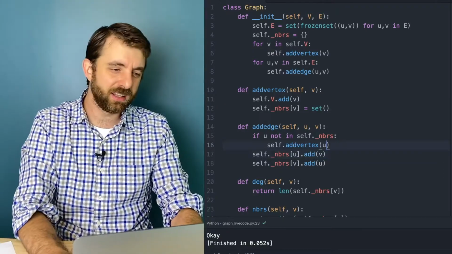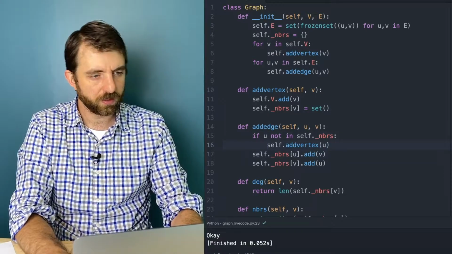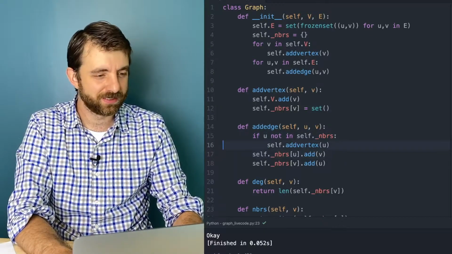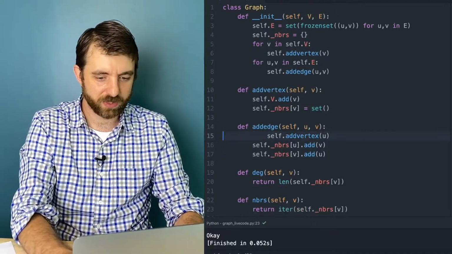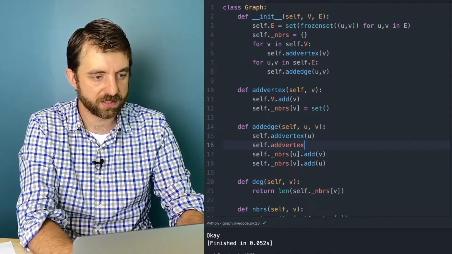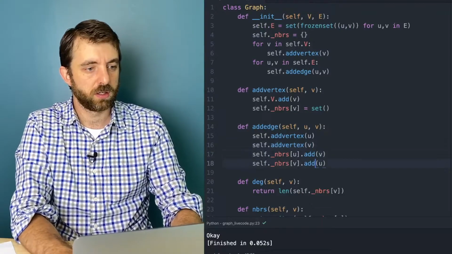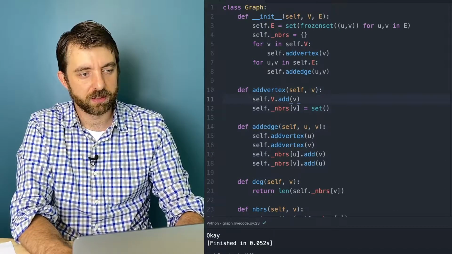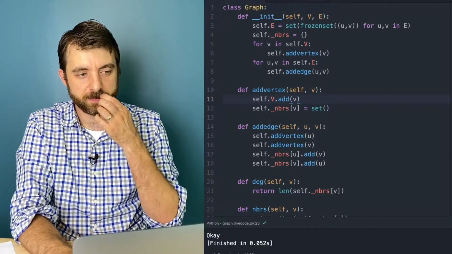And I could do this again for V, but let's just go ahead and re-add the vertices, and let's figure out what to really do about this case of adding in a new vertex if it's not already been added.